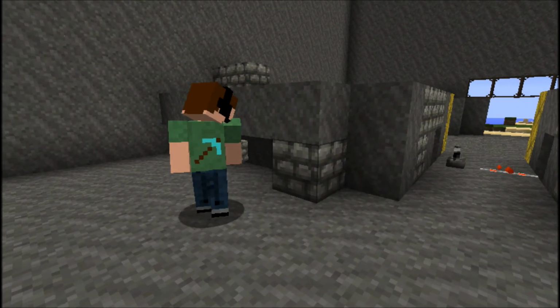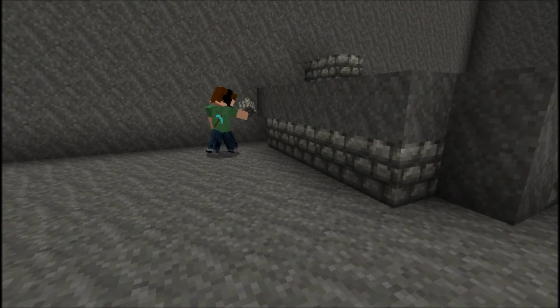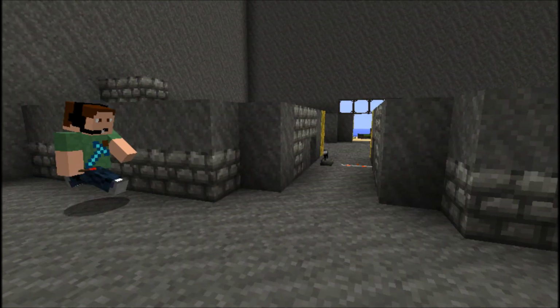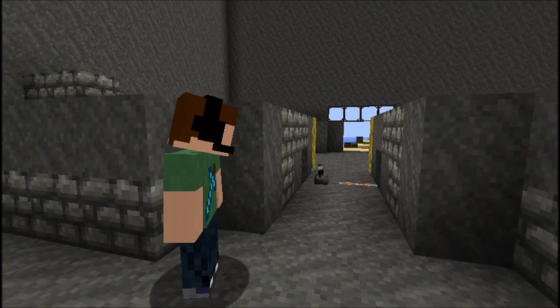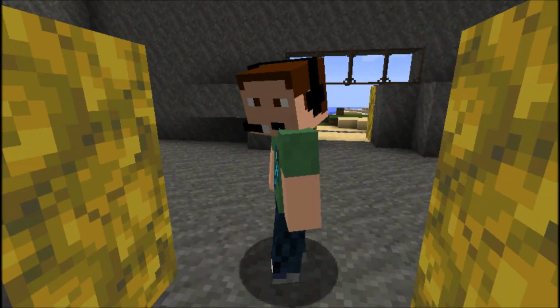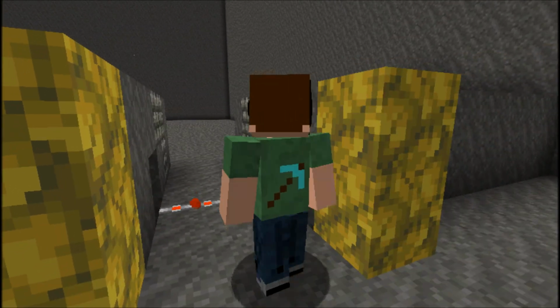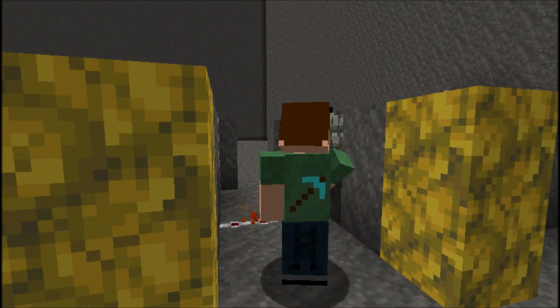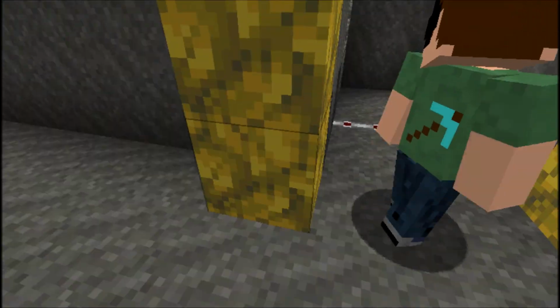Because you could build this as maybe an entrance to a dungeon, an entrance to your house, a secret entrance. It's really up to you. It's just a basic design with repeaters and using the and and or gate with the redstone torch.